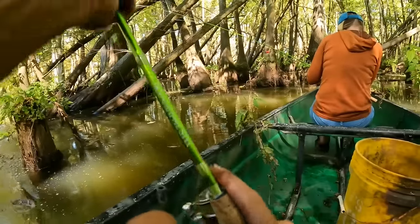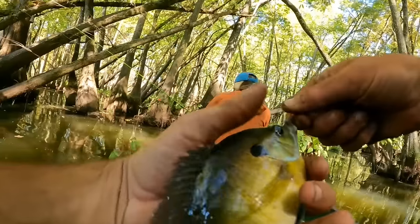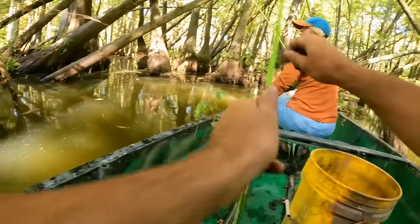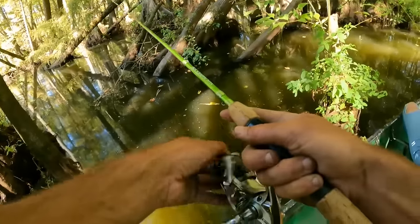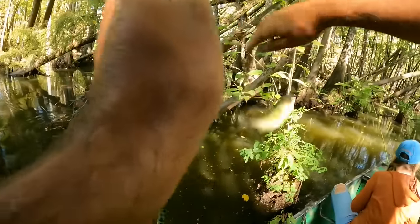Oh. Decent one. There we go. There's me another keeper, finally. Nice bluegill. I had another nice one on the cast before, and I think that they might be stacked up right there. So I'm going to try to turn the canoe around. We can reach those fish a little better. We've gotten ourselves back here into some really tight quarters, but it seems like there's some fish chilling. Yep. Get out of that stick.